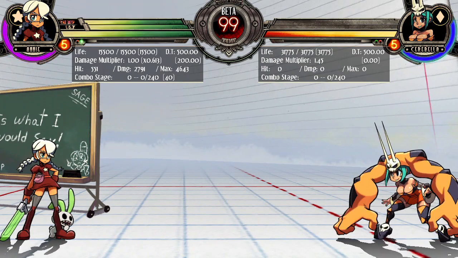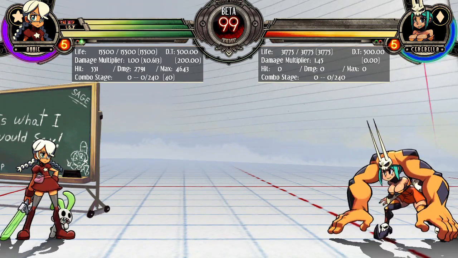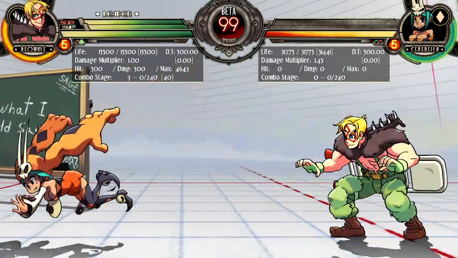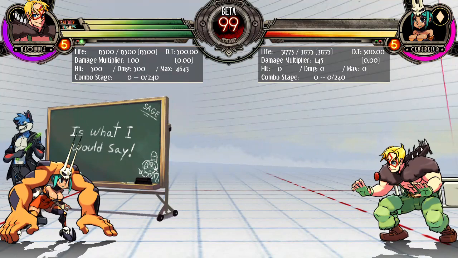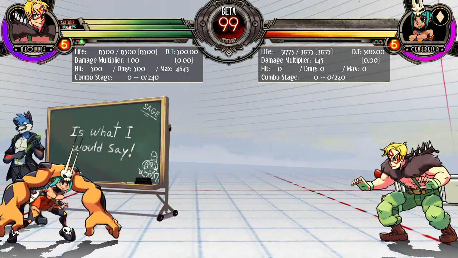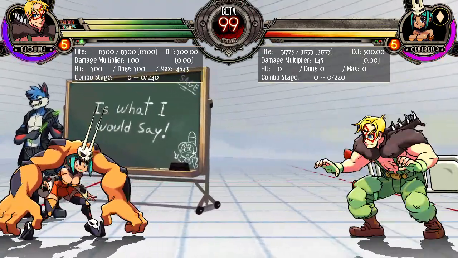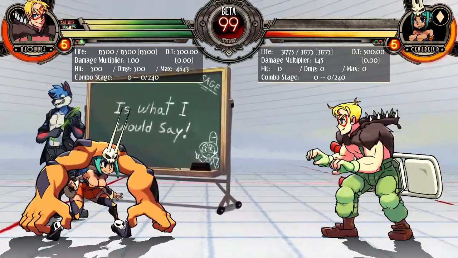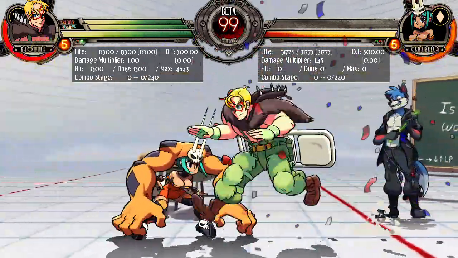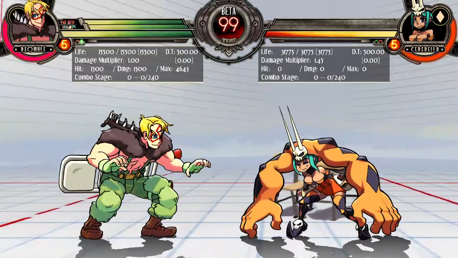Now, Annie's a new character. We expect her to get balance changed. What you don't expect is old character balance changes. Case in point, Beowulf. Beowulf and Hype have been revamped in quite a major way. So, first of all, biggest change, Beowulf's taunt no longer builds 3 meters of hype, but it makes your next grab build hype, the full 3 meters of hype. So that's very cool.